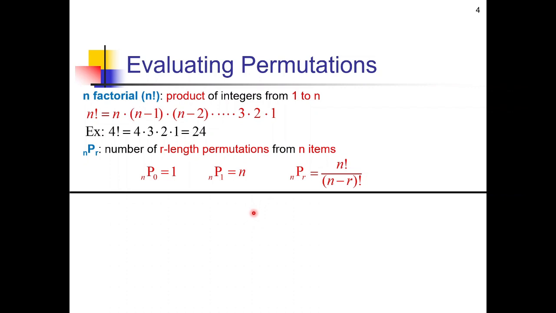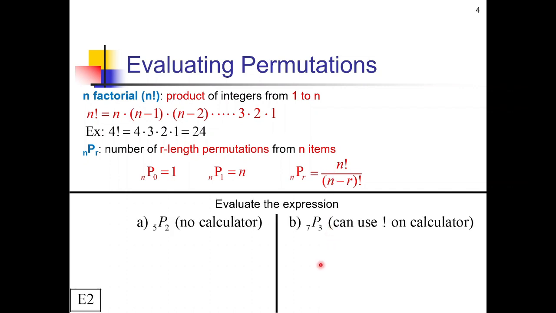So we're going to give you a chance to give this a test drive now. We could actually give it a test drive right up here just to make sure it works. So recall from the last example that when I just took the first two letters of the July arrangements, I got 12. So here we would have 24 divided by 2 factorial, which would just be 2. So 24 over 2 would have given us 12. This formula does work on that little July example.